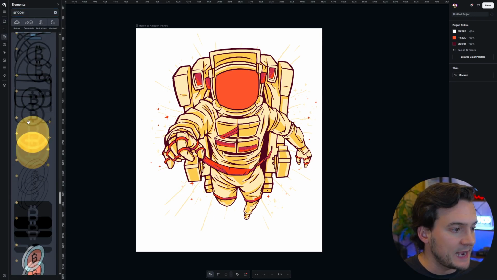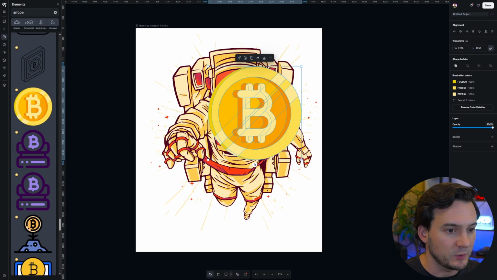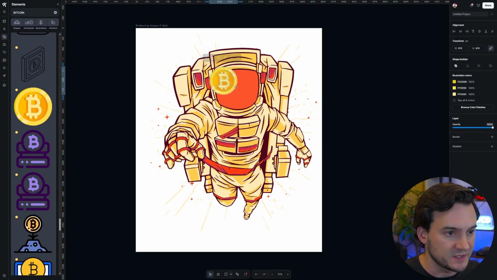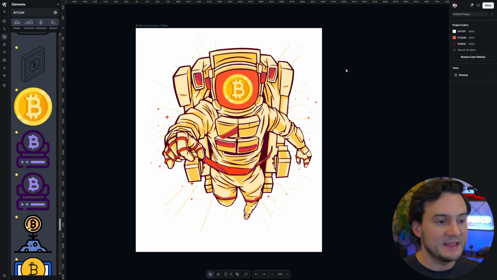They've got a really big library, so you might be scrolling for a while before you find the perfect fit. But I think this one will actually look quite good. So I'm going to scale it down just a little bit and feature it right there in the focal point of this graphic. Now, what does it tell you when you see this?